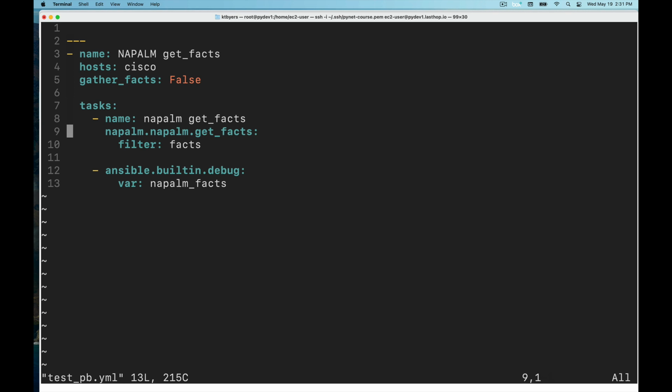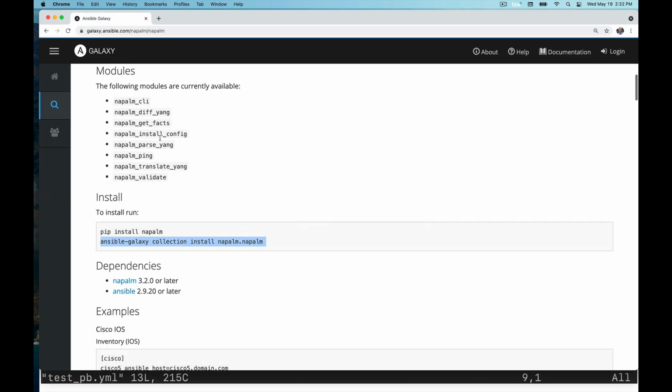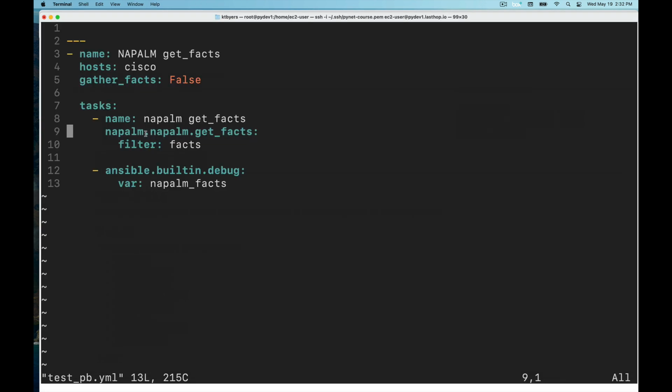Now I'm actually going to use the NAPALM modules starting in this first task here. So you can see I'm now using the fully qualified collection name, and the fully qualified collection name is going to be napalm.napalm. So the first name is the organization name. So the organization here, as you can see up on Galaxy, is the NAPALM organization. And then the group associated with that is NAPALM. So a little bit annoying that we have to put NAPALM twice in there, but this is the organization name, this is the collection name underneath this organization, and then this is the specific module that we're executing.